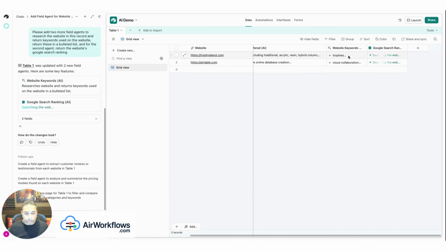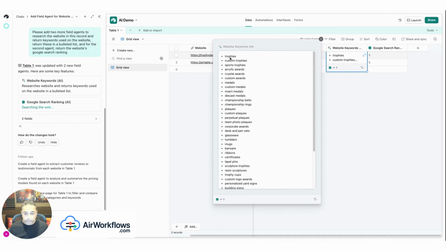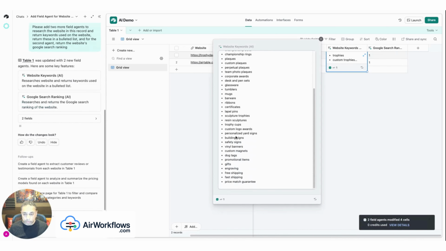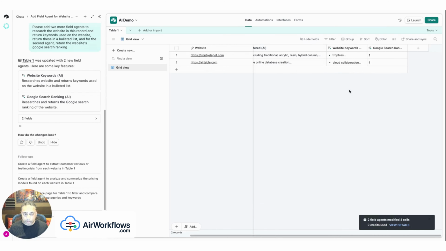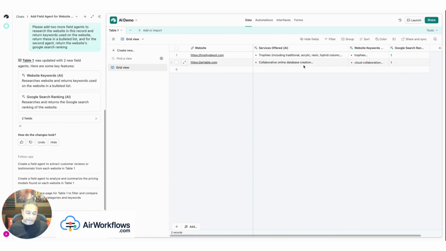And let's see, it's already started to populate the keywords being targeted by this website, which gives me a good comparison if this was the industry that I would be in. And we can see that both of these sites are ranking #1 on Google for their particular industries, which is really good for me. Now, sometimes this may not be enough. You may not even know which websites you want to target. So let's look at how we can extend this idea.